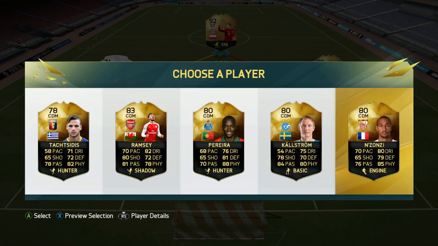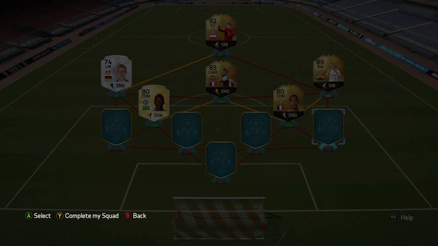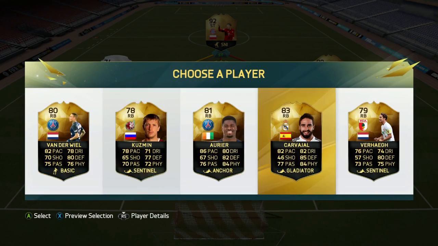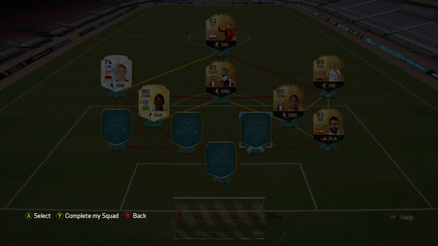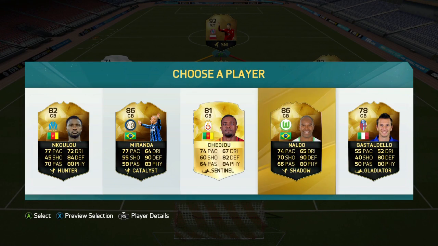We get another BPL. We also get Nzonzi, which I think I'm going to take because he'll link with Bale as well as Payet. And onto the right back position we go now. Hopefully a BBVA player here, and we do get Carvajal, who gets a strong link with Gareth Bale. Doesn't put him on full chem yet. He needs one more orange link to be on full chem.